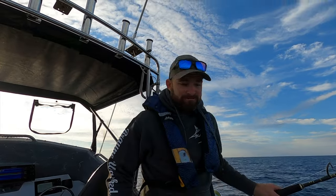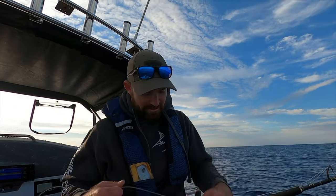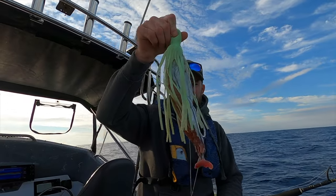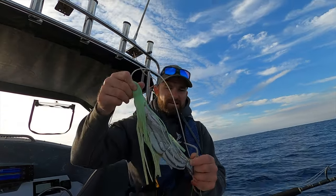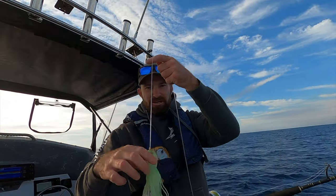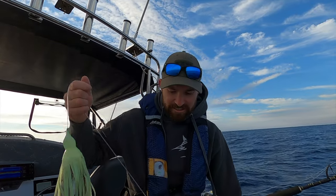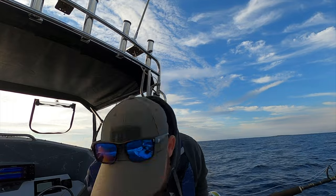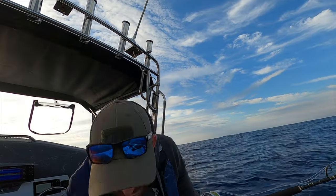I'm just about to drop down this rig. I'll run through the rig just real quick with you. So we're running a striped tuna belly flap bait with a 13-0 J hook. Just got a Lumo skirt over the top of that just to give it a bit more visibility down there at 560 meters. Below that, I've got my breakaway weight, just a house brick.